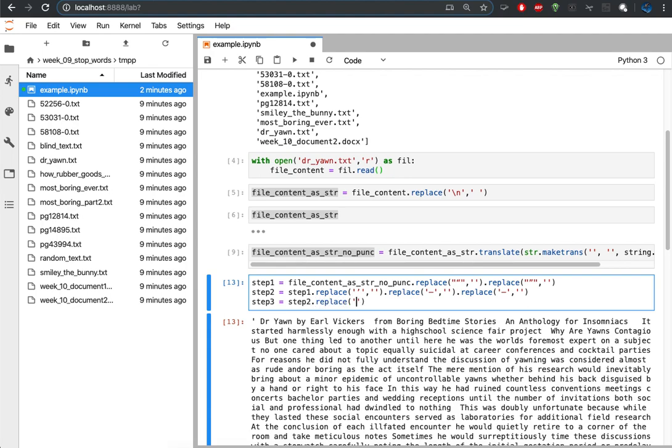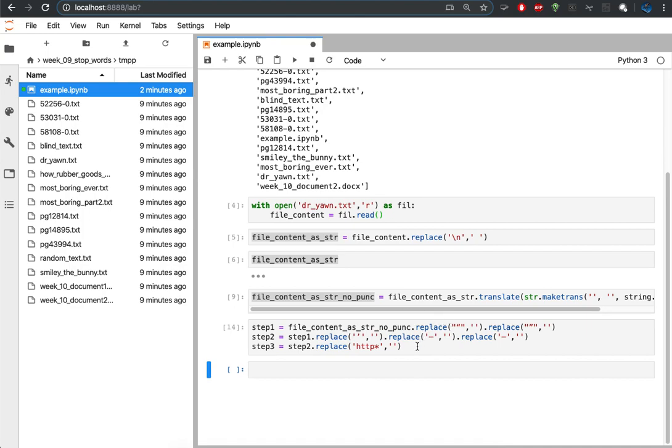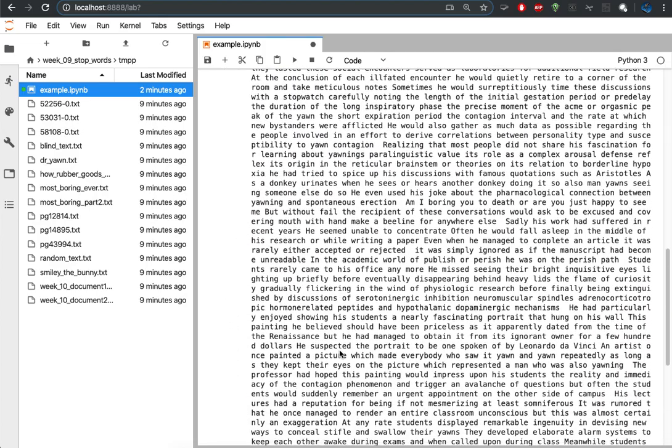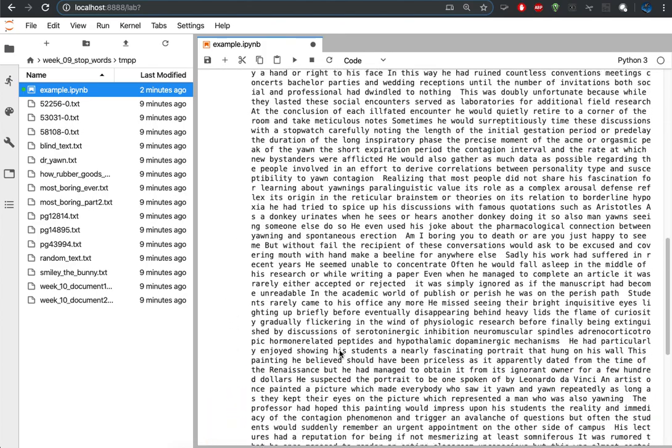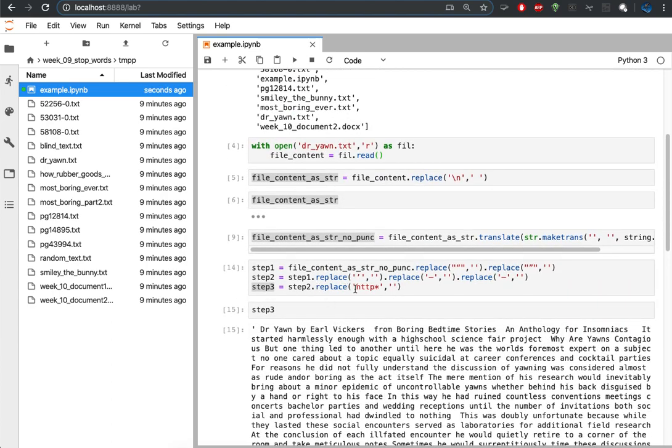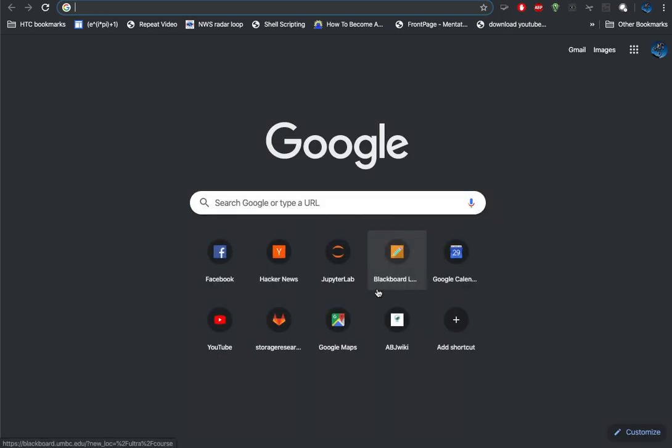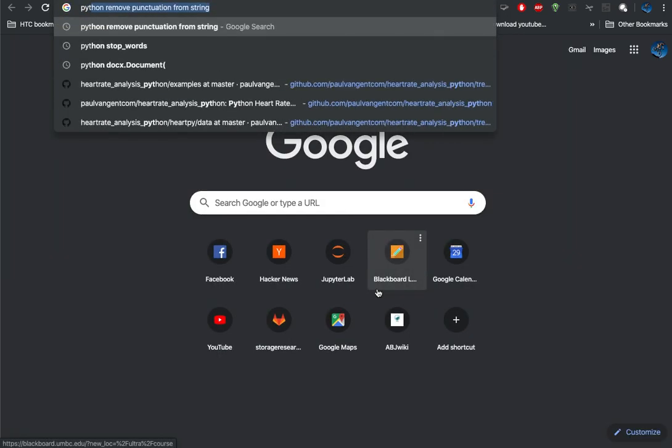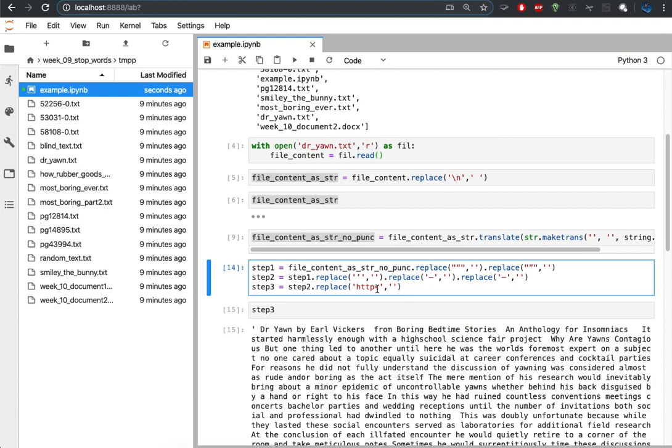I don't know if I can do wildcard replacement, so let me give that a try. No, looks like wildcard replacement is not going to work in a replace function, so let's look that up. Actually, you know what? I'm going to skip over to something a little bit easier.